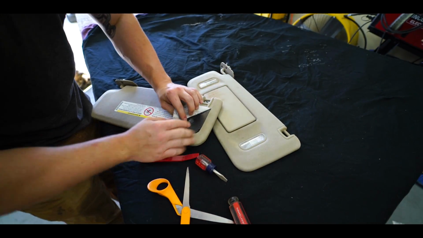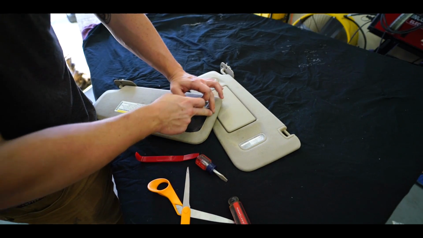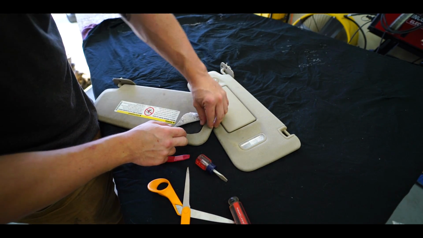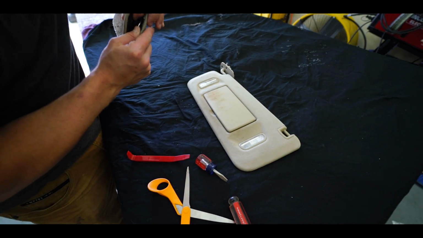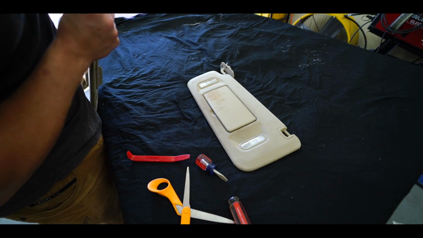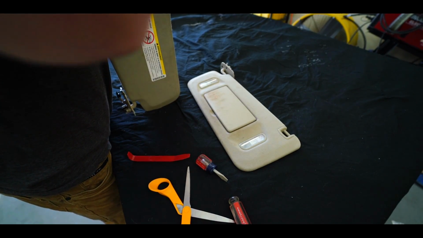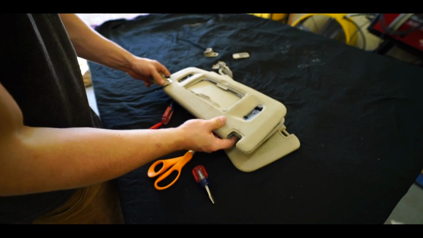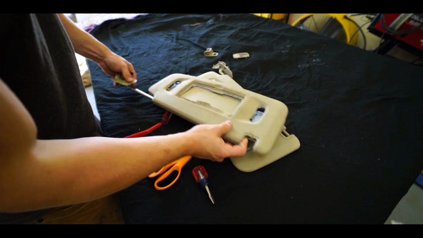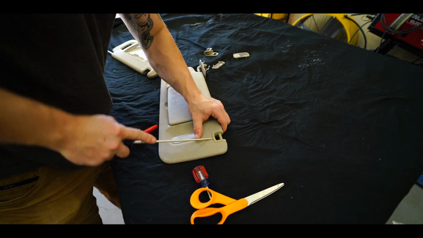Okay, so I've taken apart one or two of these before. The one I took apart before had clips, usually right around here. This one appears to be foam backed and it's held together with glue. So I think we're just going to have to pry this open, which kind of sucks, but we'll glue it back. At least that's consistent. Just pop these pieces out. I'm going to do that on this one too.